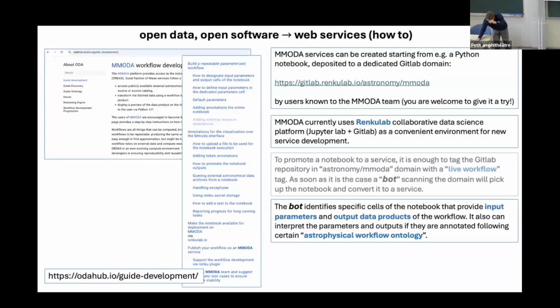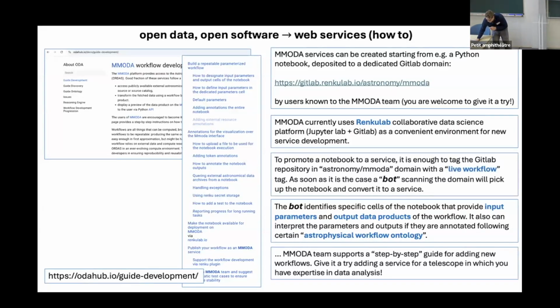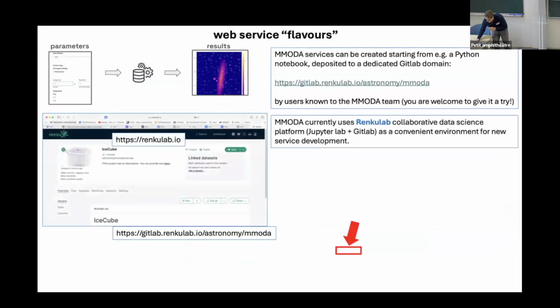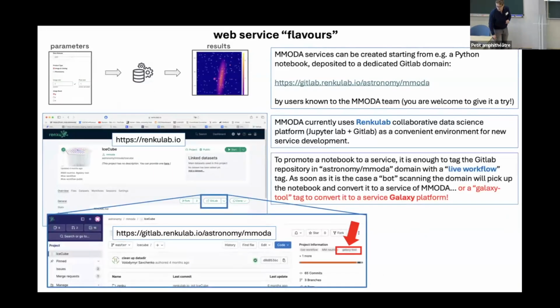So then it appears all the time. And actually, we are not alone going this way. We joined another project around another platform like this called Galaxy.